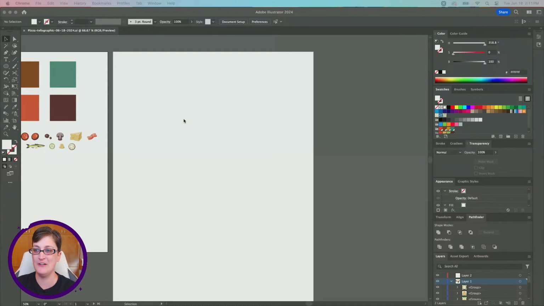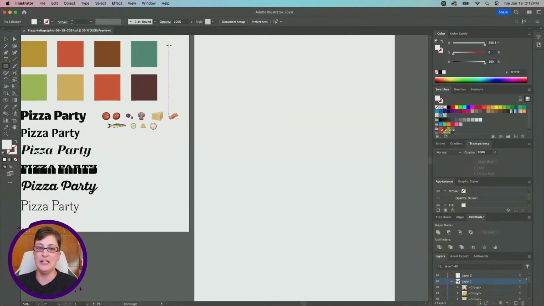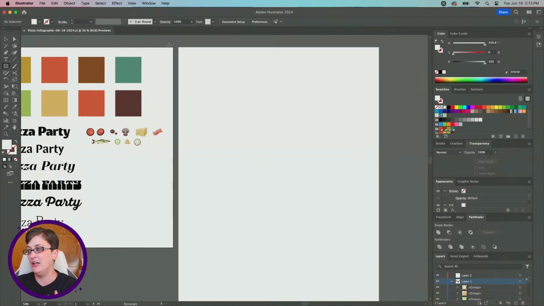So what I like to do now is I'll start to block in a composition just using some shapes. So we'll start up here and we're going to create, let's say we don't have a title yet, but most of my statistics are about the styles of pizza or the structure of pizza, the assembly of pizza. We've got toppings, we've got triangles versus squares. So I think I'm going to focus on those facts and have that be the topic for this.